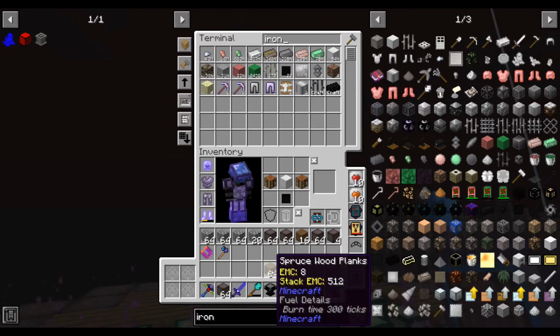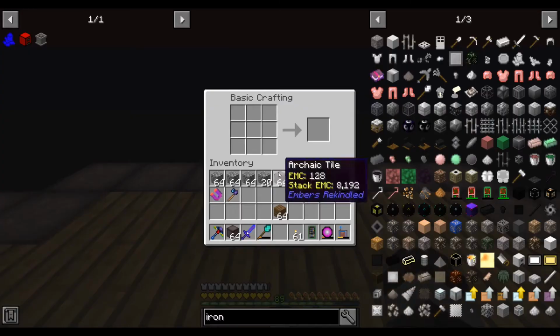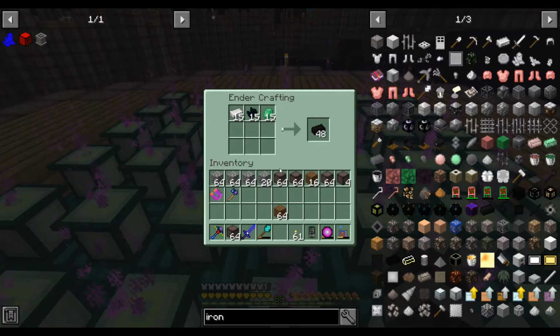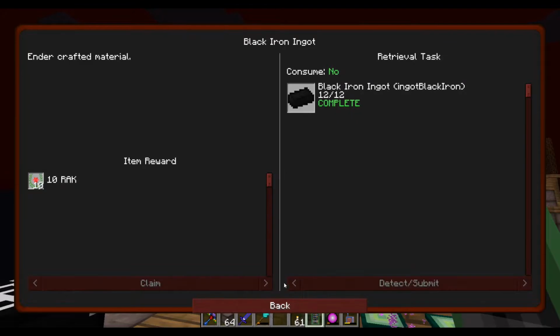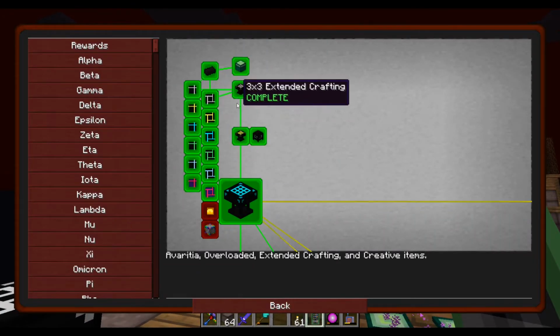Alright, and that's our basic crafter. We'll just stick this one here. So this is literally a 3x3 grid. It's the same as a normal crafting table, but it lets you do other recipes. So what does it want us to do next? So we made both of these.